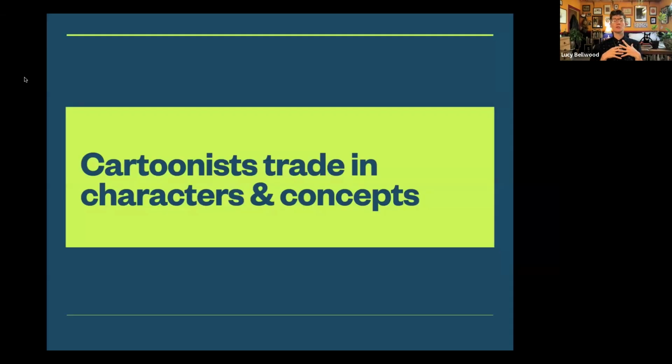So for cartoonists, we trade in characters and concepts. All of our storytelling has to do with explaining circumstances, narratives, ideas in words and pictures. And cartoonists are particularly good at creating and crafting characters. This is something where I think we diverge a little bit from traditional science illustration, because we're a little bit more geared towards bringing in people or animate, inanimate objects, or whatever you want to talk about to tell stories. And we're going to look at how that's particularly helpful for science communication down the line.